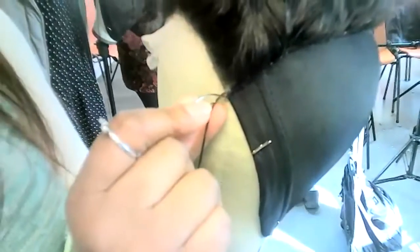If you can see, my last stitching is right at the end of the cap. So what I want you to do is go back into the cap on the edge, so that your stitching is underneath the cap rather than on top of the cap. Can you see? So it's now sealed under.